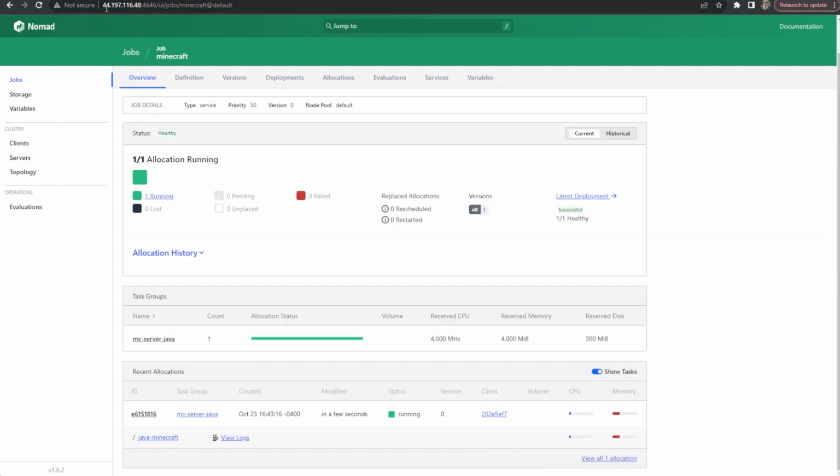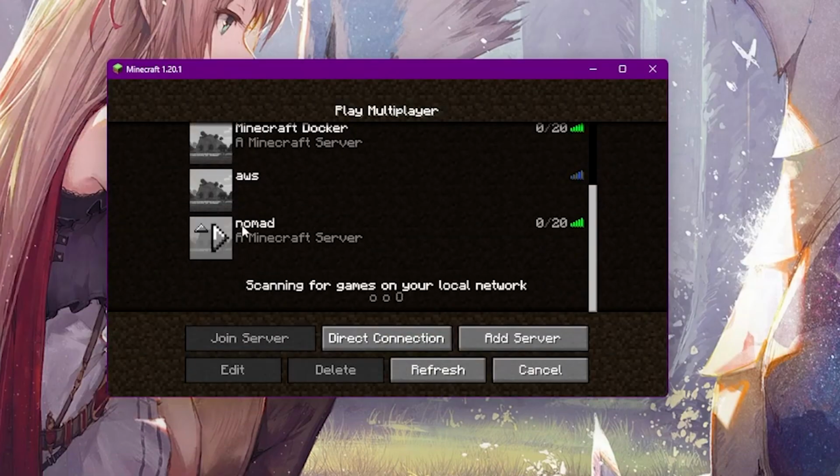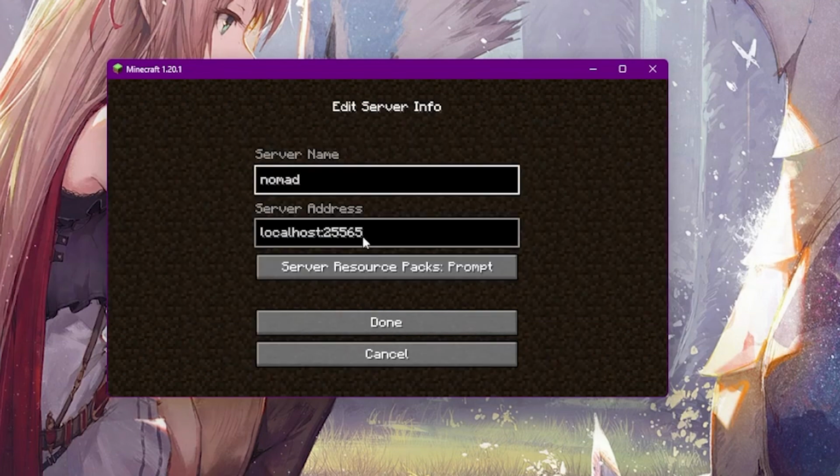Now, because I have my Linux machine running out on Amazon Web Services, I have a public IP address assigned to it so that I can access it from my house. Now, this is different from the Windows PC where it was running on my local system, localhost. So with that in mind, I've loaded up the Minecraft client, again, making sure my client version matches my server version. I'll hit play. We'll go to multiplayer. And I'll go ahead and edit the Nomad server. And we're still going to access it on port 25565, but now it's going to be the IP address of my Linux machine.